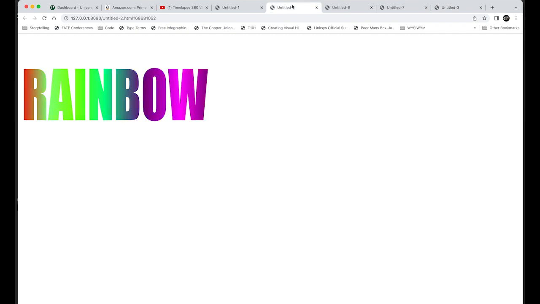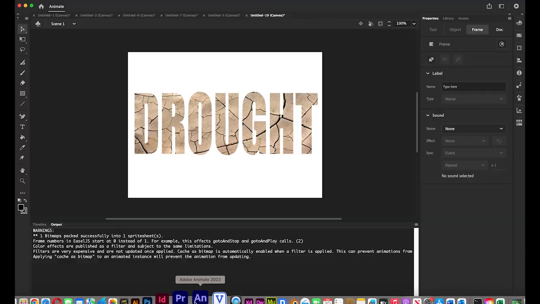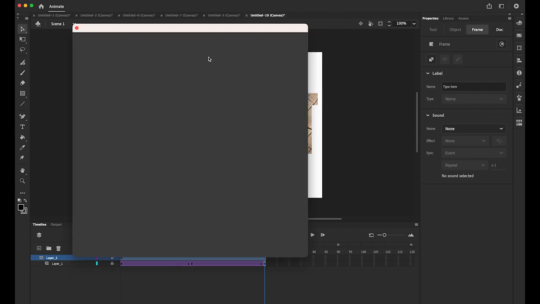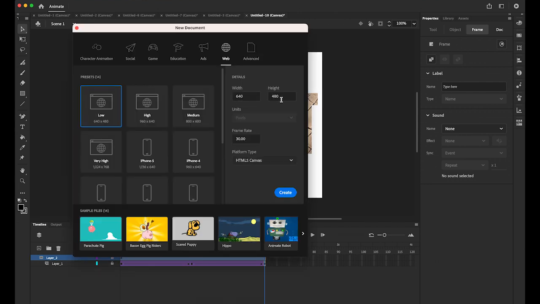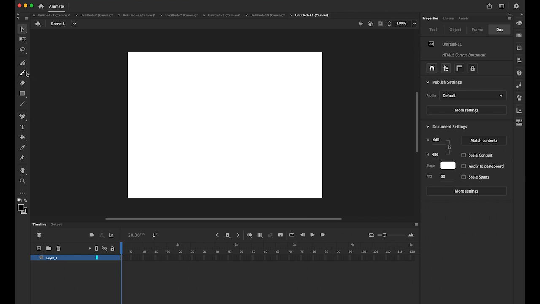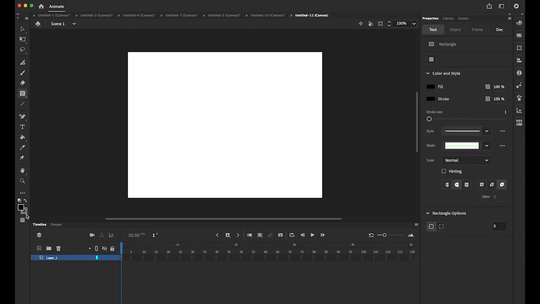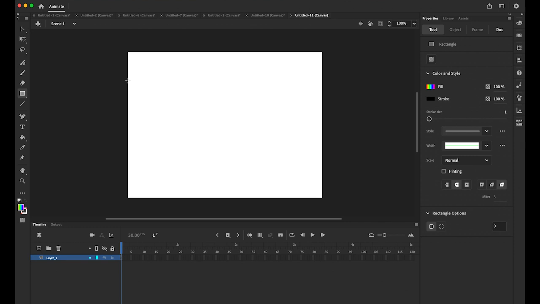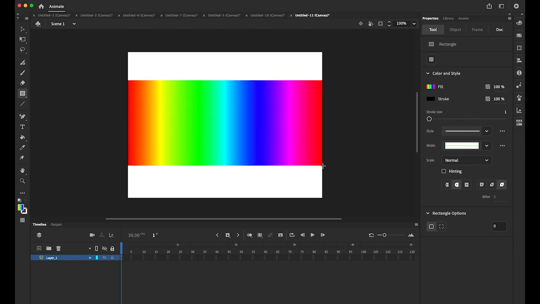Now the second one is this rainbow with the shape tween color behind. Back to Animate. I'm gonna make a new file again. So all the same settings, 640 by 480, 30 frame rate, and HTML5 canvas. Create it. And then the first thing is, I'm gonna draw the color spectrum thing. So let me choose my rectangle tool and no stroke color, and the fill color, I'm gonna choose this rainbow gradient. And let me draw one rectangle like that.